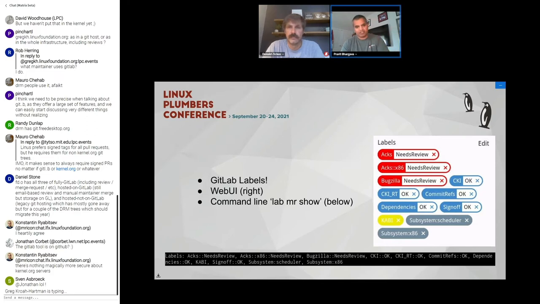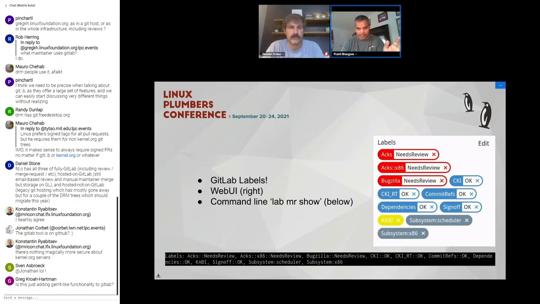But back over to that script customization problem. As I was saying, using the webhooks allowed us to minimize the amount of customization that the maintainers were doing. Part of that, as I just explained, was checking each merge request description and change set had a bugzilla and signed off tag. We have the signed off by tag requirement because the merge request description is used in the merge commit. So we need a signed off by tag on that merge commit from the author. That is now all automated away in webhooks. And we've done a large amount of work to automate away as many of these simple tasks as possible.